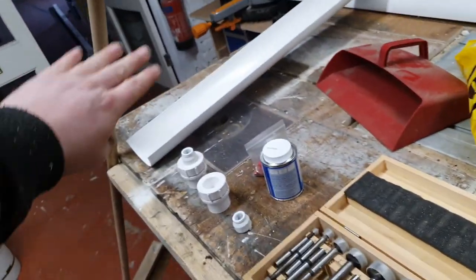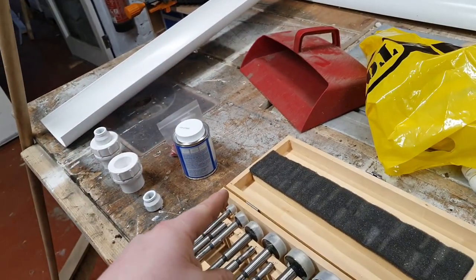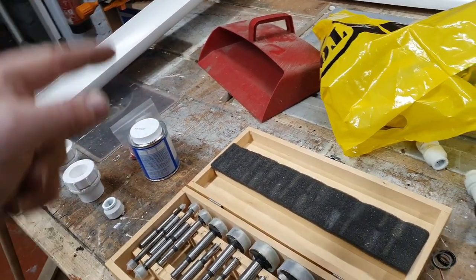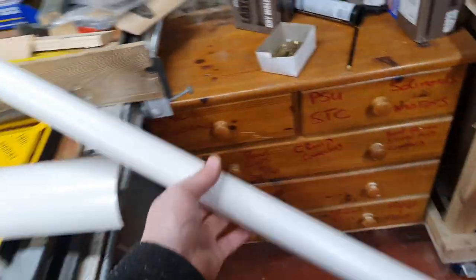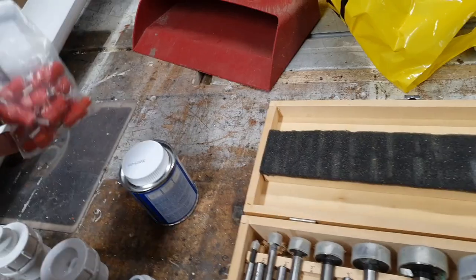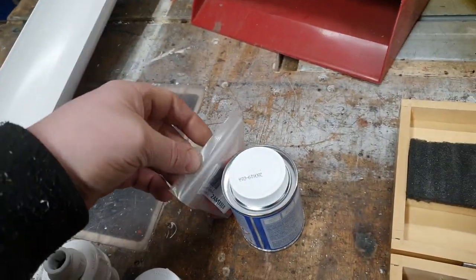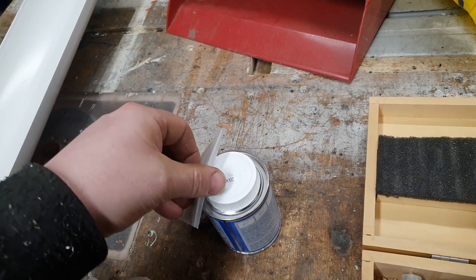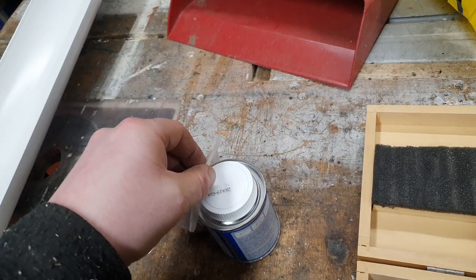So rainwater off the roof, through the pipe, through some 15mm pipe into a water butt, then out the water butt into the waste, and then this section of waste here is going to have these little chicken drinkers. They're called chicken nipples, believe it or not, which is odd because chickens don't have nipples.